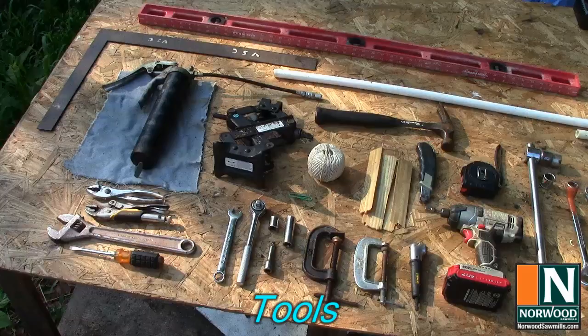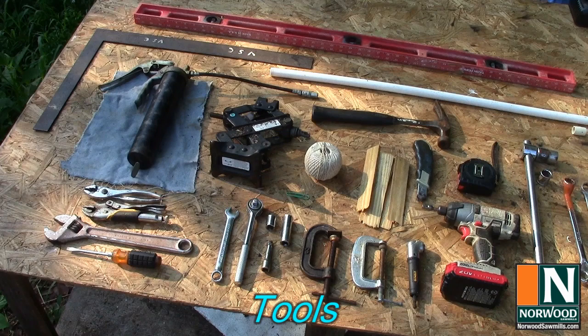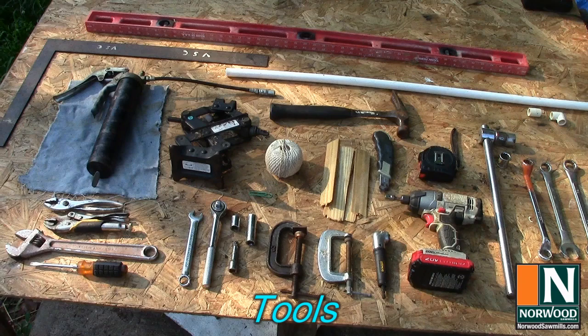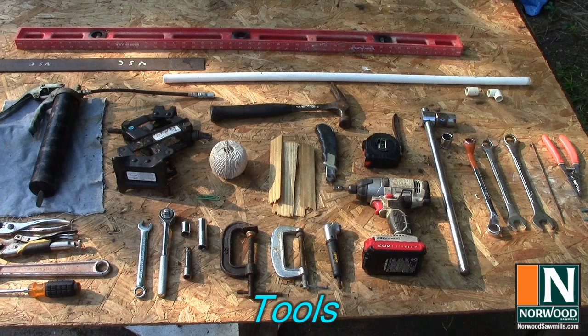Assembling the frame will go more smoothly if you have all the tools on hand before you start. Here's what you need: a level, carpenter's square, grease gun, grease rags, pliers, vice grips, an adjustable wrench and a slot screwdriver, a jack, a paper clip, no kidding, 9/16 inch wrenches. You need open end socket and a deep socket, plus a 3-inch socket extension, a hammer, string, wood shims, a box cutter, tape measure, a couple of 3-inch C clamps, and an impact driver will really speed things up for tightening the nuts and bolts, and a right angle drive for it will make it easier to get in the tight spots.